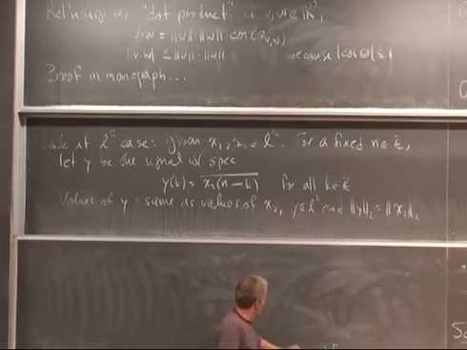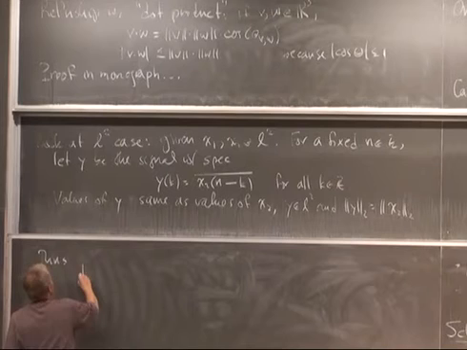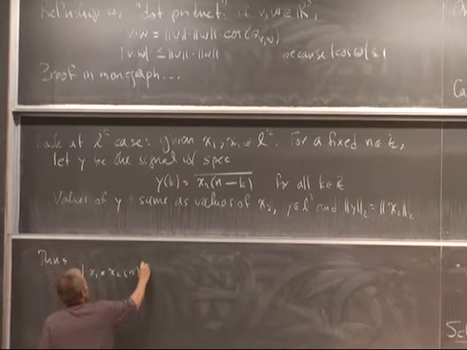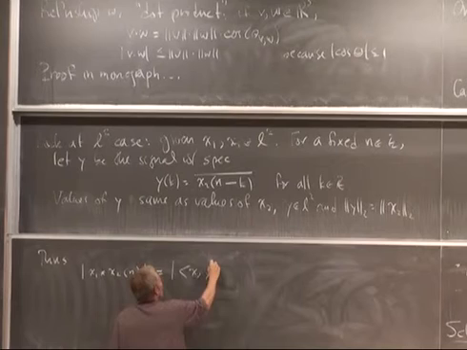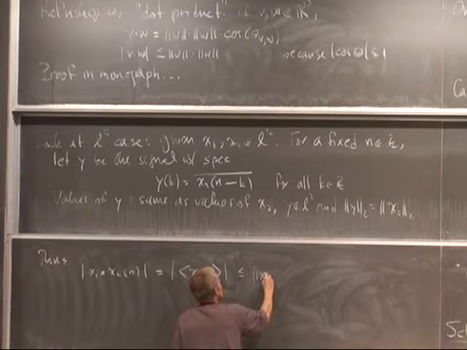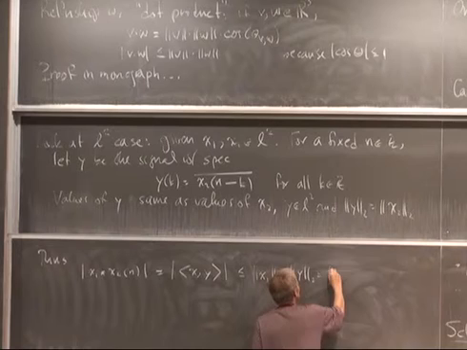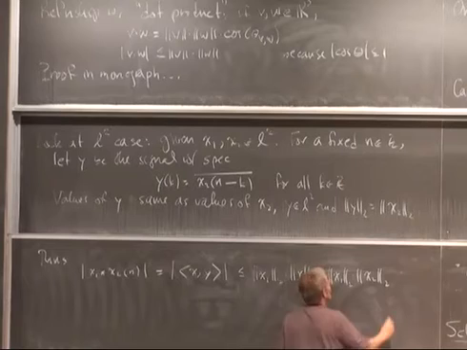for every n, we have that the absolute value of x1 convolved with x2 of n, which is the same as the absolute value of x inner product with that y defined above, is less than or equal to the product of the 2 norm of x1 with the 2 norm of y, which is the same as the product of the 2 norm of x1 and the 2 norm of x2, because the two norms of y and x2 are the same.